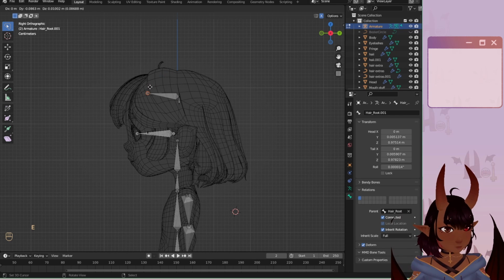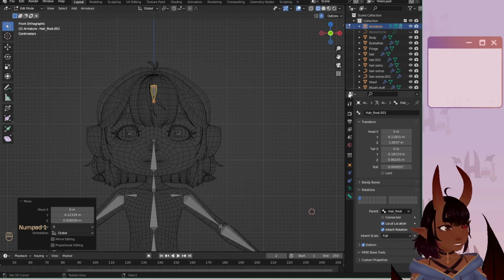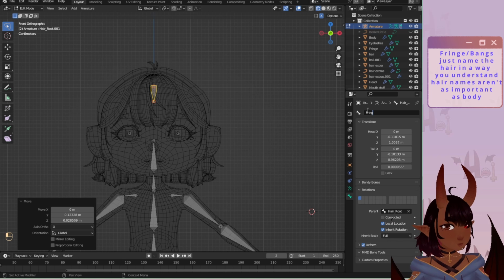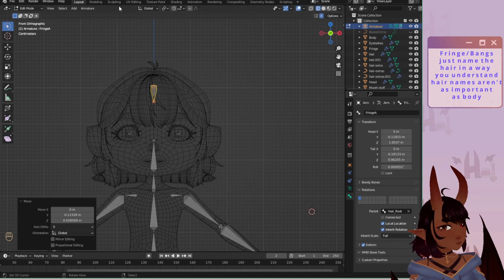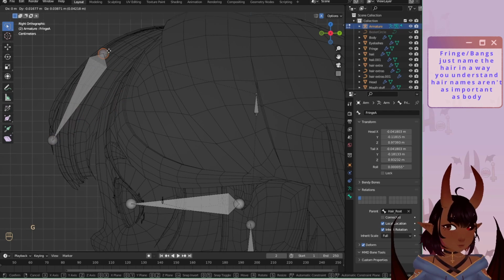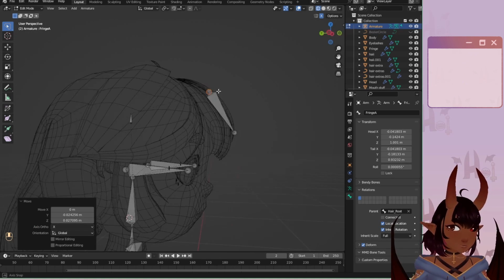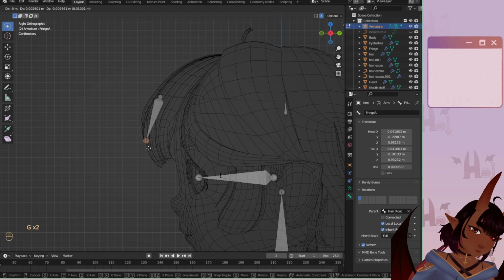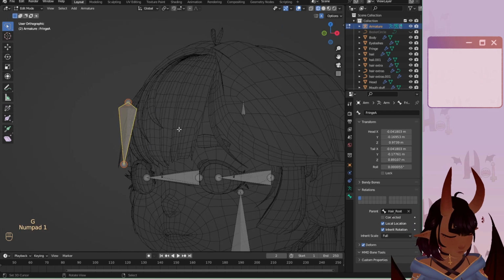Let's E. Let's just do this and uncheck it. Grab that. Put that in the front. This will be the fringe. Fringe A. Let's just do this fringe capital A. We'll do the left side of the fringe and the right side of the fringe. But we're not going to name it left and right because we don't want the weight paint to be exactly the same. So we want the movement to start about here, and let's have like a chunky movement.